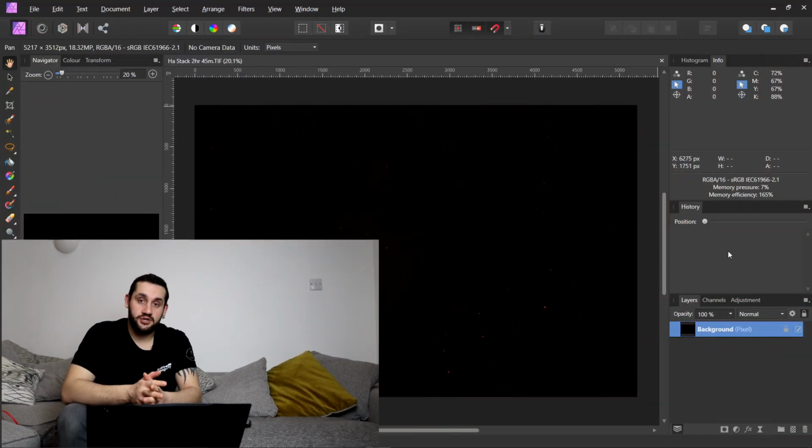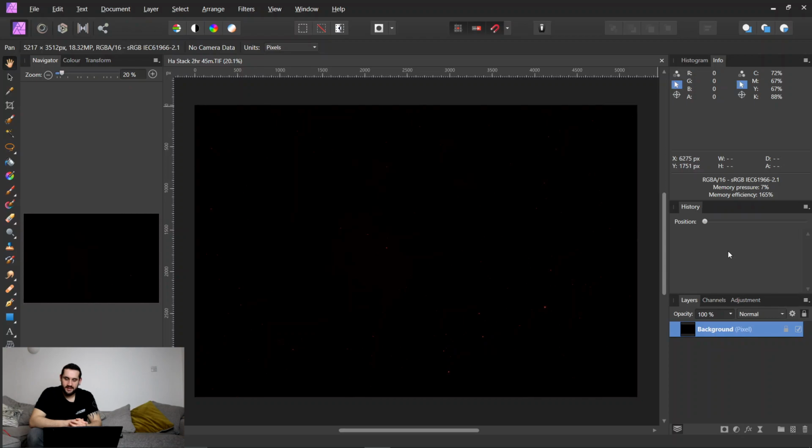Anyway, this image was shot with a modified Canon 600D, an Astronomik 12 nanometer HA filter, and the Skywatcher EvoStar 80ED, and this is of the Flaming Star Nebula. I'll be pointing out some of the points worth noting about where narrowband imaging differs from regular imaging editing. So anyway, we're going to get on. We're going to start here.